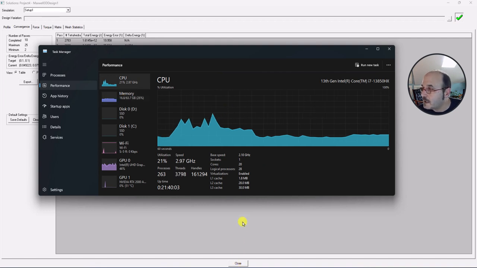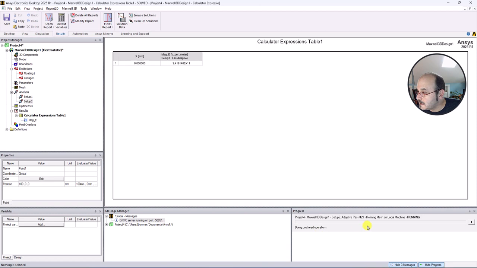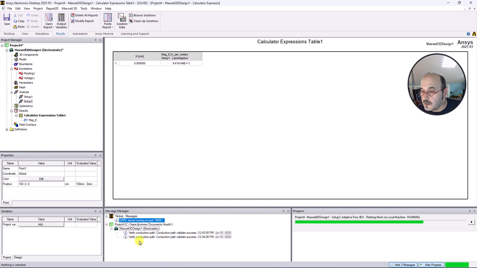So if you are having an issue getting that solution, let me just go ahead and close this. You should see information down here. If it looks like you've got a progress bar that keeps moving, I'm still on adaptive pass 21. You might see something here in your message manager that tells you otherwise. What I'm looking for is full convergence, and I'll get that notification that shows up underneath my Maxwell 3D Design 1.